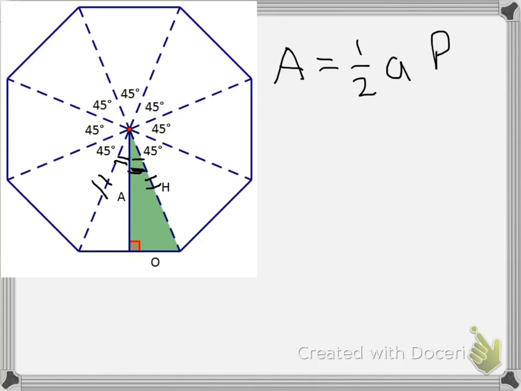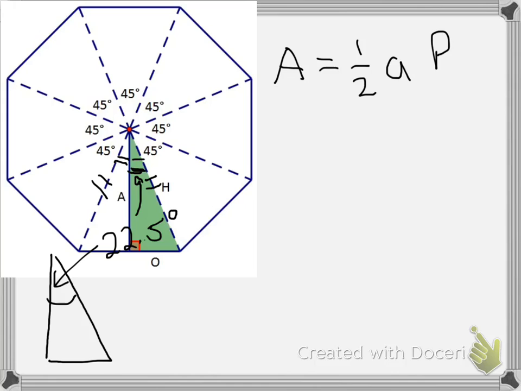So I'm going to redraw that green one there. And so we're going to have this situation. This is the green triangle redrawn. Okay? And we know that this angle here is going to be 22.5 degrees because it's half. So it's actually this angle right there as well. It's 22.5 degrees.